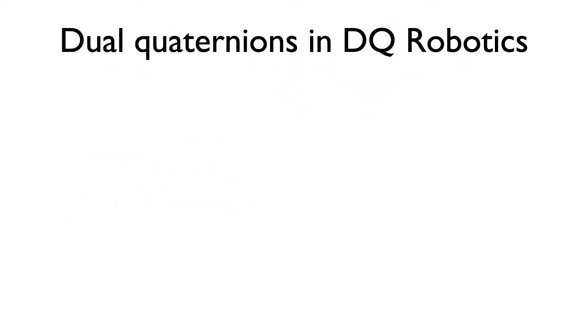Let's see how we can use Diki Robotics to do simple algebraic operations. First, we define two dual quaternions, A and B. This is how we would do on paper. MATLAB and Python codes are identical and very similar to what we have just done. Note that the imaginary units i, j, and k are written with an underscore, whereas the dual unit, epsilon, is written as uppercase E with an underscore.